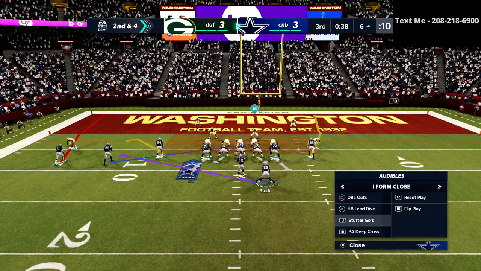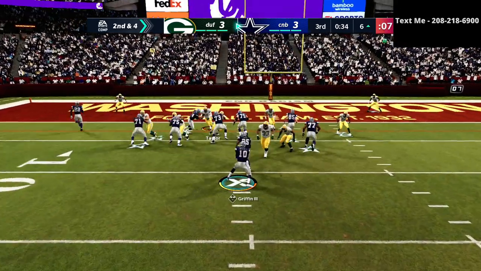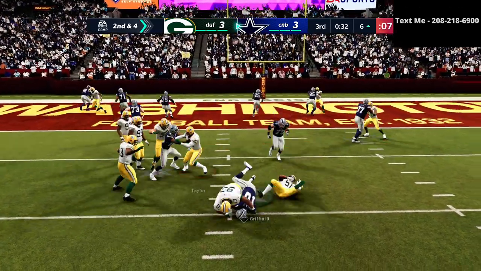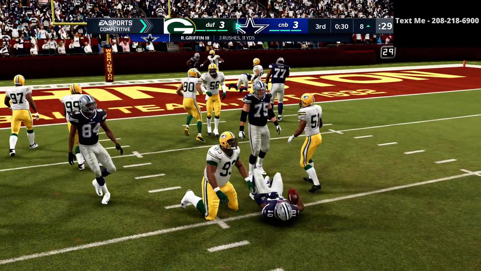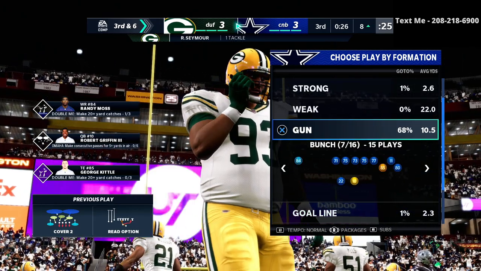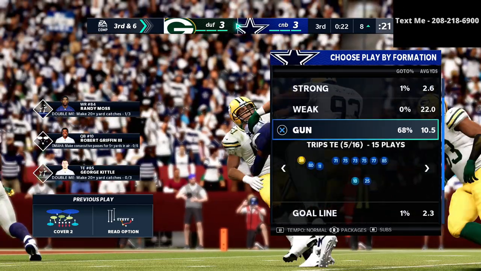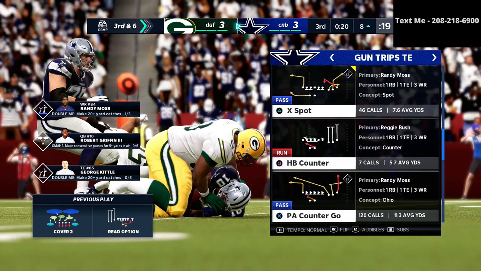And right here, again, I can go down to this I form close. I can run this read option. These are all things I can do. Right here, not a great decision by me. And I actually snapped it a little bit too soon, too. So I'm going to have to come back out. And this is where, you know, you can have some different routes, different things that you want to go try. But at the end of the day, you want to be in trips tight end with this.